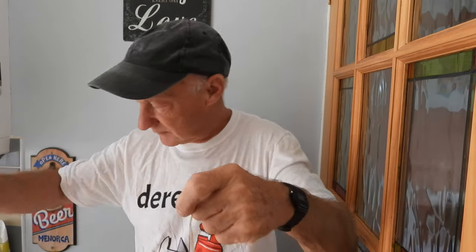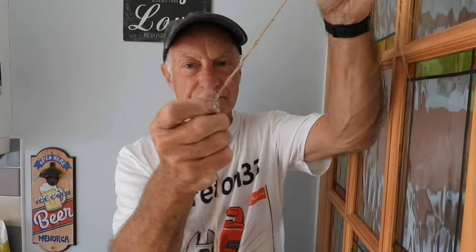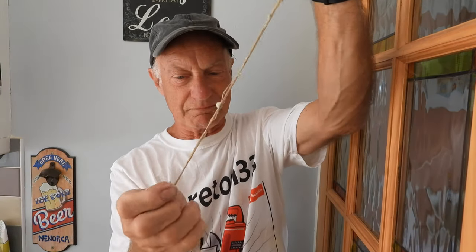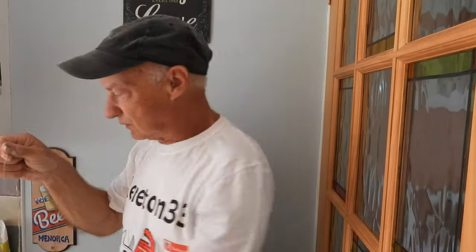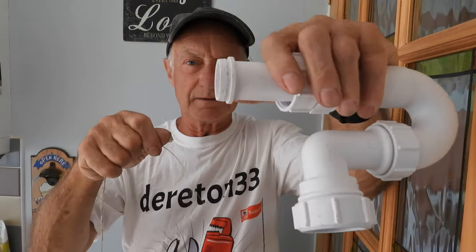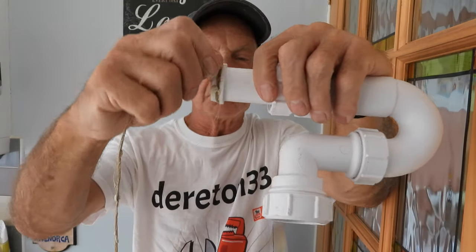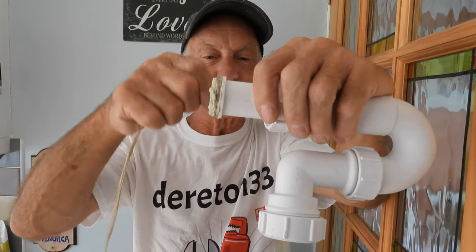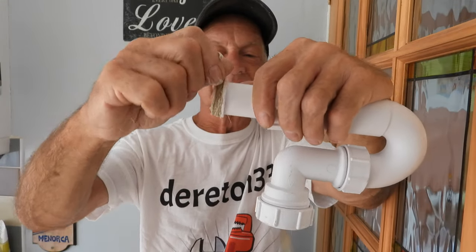It's a bit mucky, I know, but just carry on with it all the way down to the bottom - a bit more at the top. It kind of bonds it together nicely. Now that we've got that, we can put this into that part of the ring there and just wind it in, around it goes. It's gooey and mucky, I know. Plumbing always is anyway. Just wind that in there to reach the end.